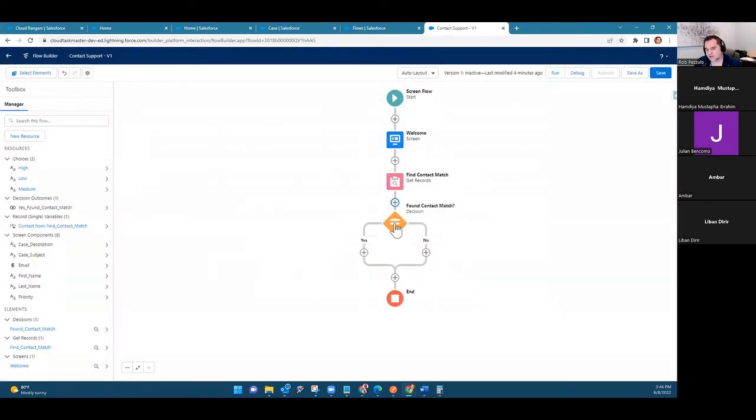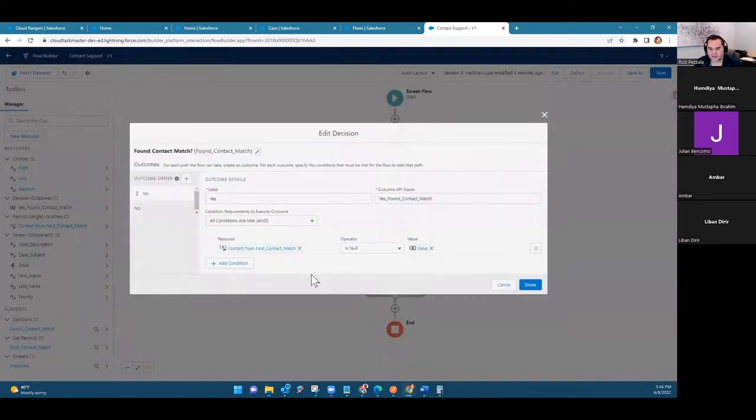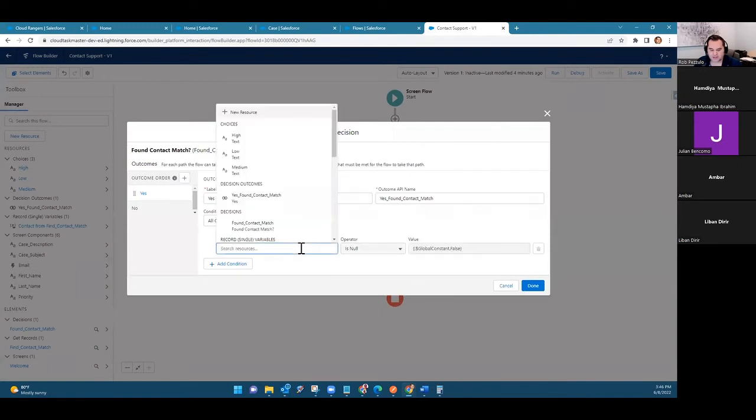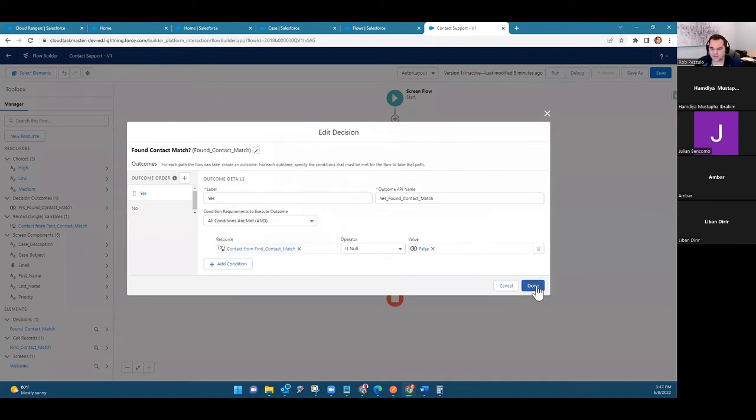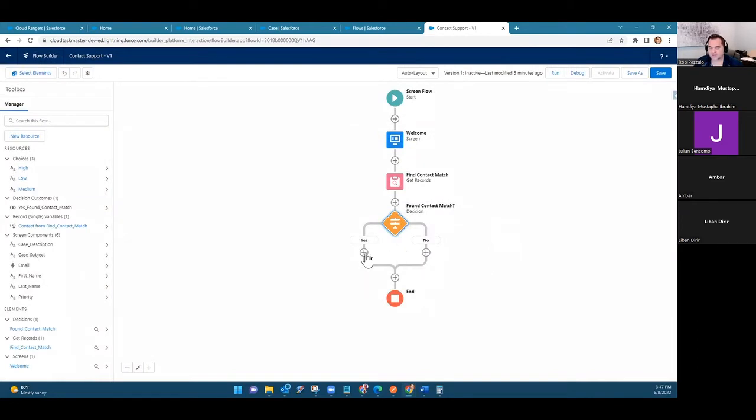So really that's all our decision element does, is create two pathways for us based on criteria. So if I go back in, I want to show you that one more time. So find contact match. Instead of picking a field here and checking if it's null, I care if the whole variable here is null. So that's what we do, is null false. We're good. So now we have our two different cases we can create, right? One that links to the contact match that we found, and one that just fills out a case with a supplied email and no real matching info. So let's go ahead and do that.